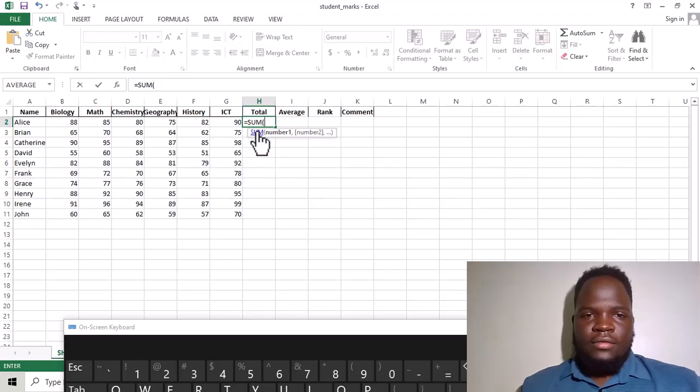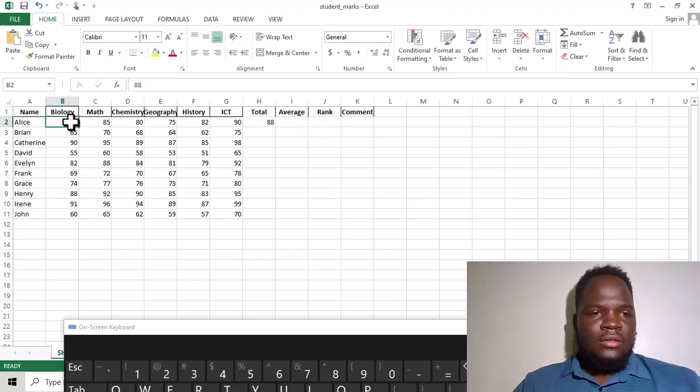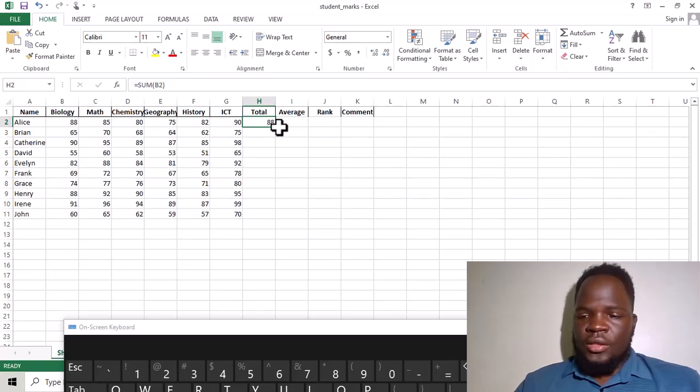After typing sum, you highlight the range of values that you want to sum. In this case, we want to sum all the marks of Alice: biology, math, chemistry, geography, history, and ICT. Let's do that again.